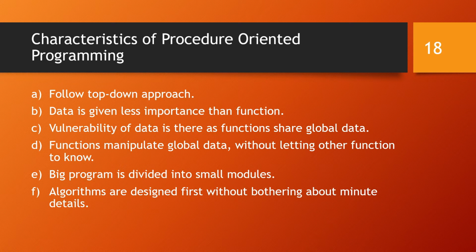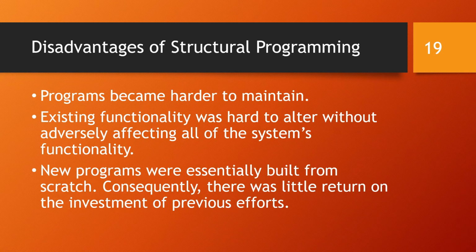Okay, number four, functions manipulate global data without letting other functions know. And number five, big program is divided into small modules. And last, algorithms are designed first without bothering about minute detail. So there we have it, the characteristics of procedural programming. Let us proceed to the disadvantages of structural programming naman.